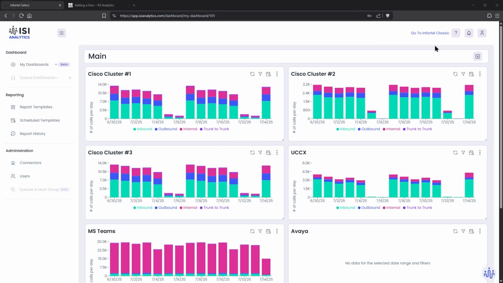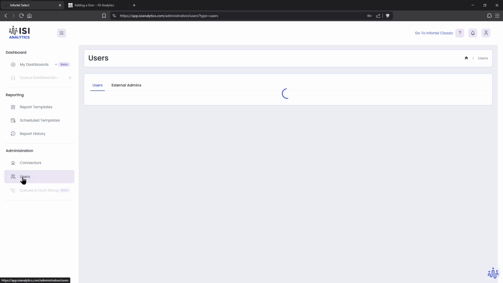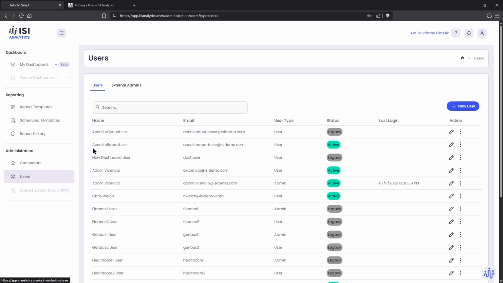The last section of this training is the user module. I will show you how to create and update your users in the system. You can locate the module in the navigation bar on the left. Here, you can see a list of your current users. It lists their emails, what type of user they are, if their account is active, and when they last logged in.